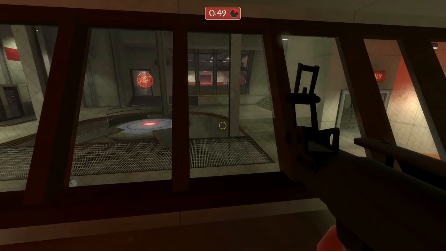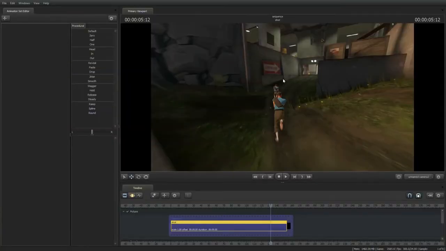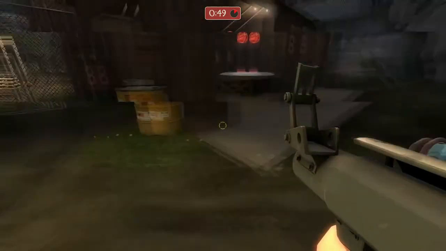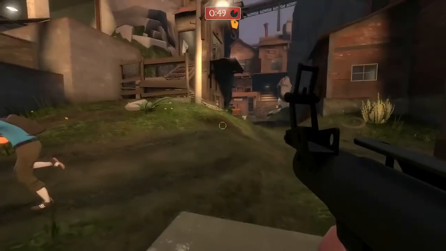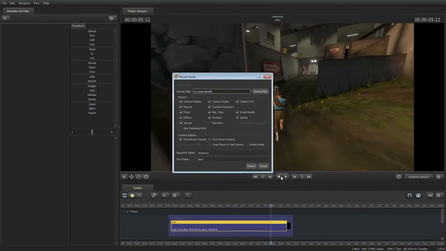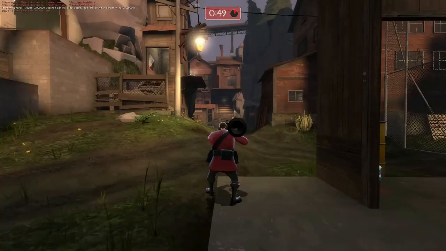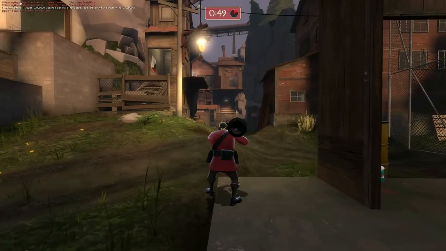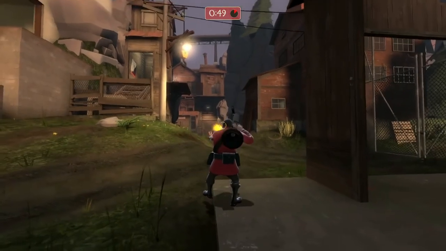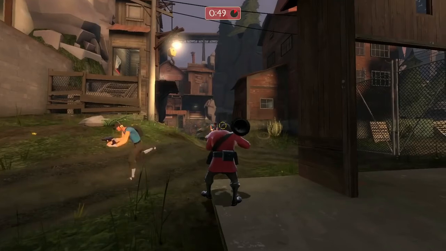So instead of running all the way across the map, I'm going to show you a trick where we're going to go ahead and teleport him using the scene camera. So go ahead and hit F11, right-click in the primary viewport, and go down to Game, Teleport Player to Camera. You can see the player has teleported right here behind the scout, so we're already in position and everything's ready to roll. So go ahead and get into places, hit F11, click the record button, listen for the beeps, shooting some rockets.